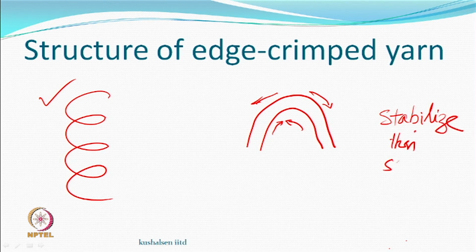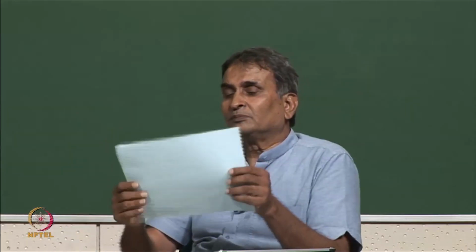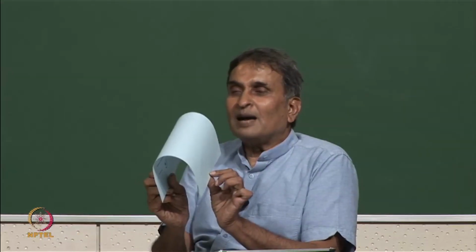What is this structure? The structure is that when you bend, part of it is compressed, outside is extended, and you keep this as it is, then it will remain in a bent condition. Like for example, this paper, I have bent it, I am expecting that inside of this is compressed, outside is extended, true, but I leave it, it comes back.